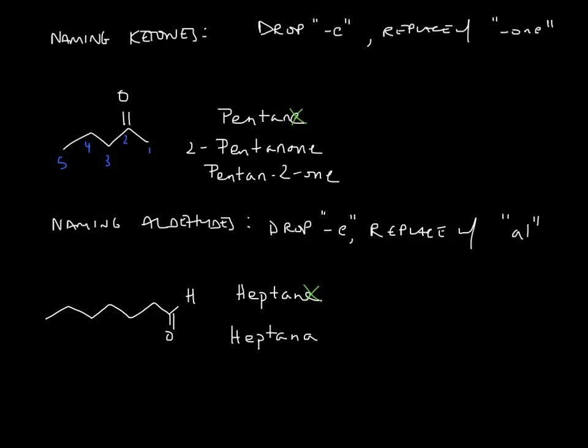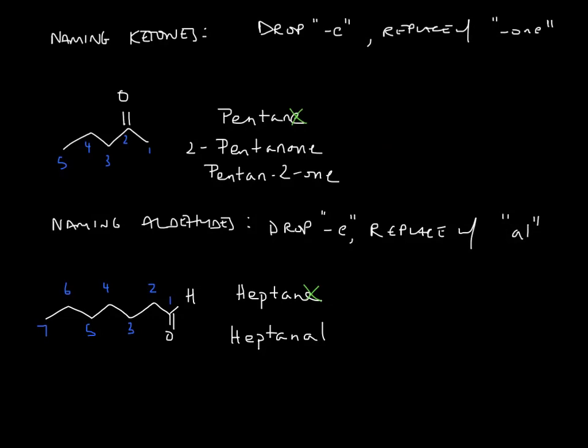In this case, we don't have to number it, because an aldehyde is always going to be at the end, so it's always going to be at carbon number 1. Therefore, there's no reason to put that in there, because we know that it's always at carbon number 1. Everything else must be relative to that.